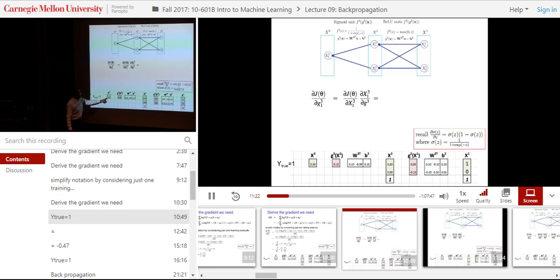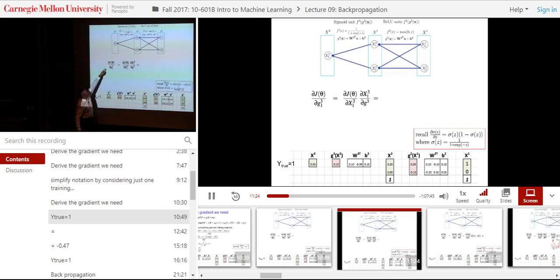So if we want the derivative of J with respect to g3,1, this piece right here, again, I can use the chain rule. And this time I'm going to pick something I already know. We just computed this. It's minus 1 over 0.53. And so I can use the chain rule to say, well, the derivative of J with respect to g3,1 is just that derivative I already know times the derivative of x with respect to g.